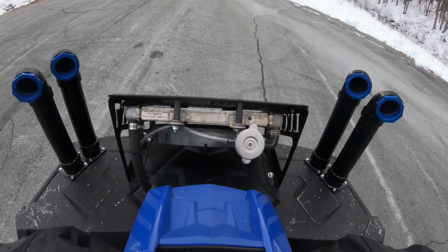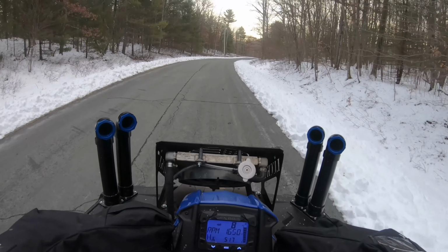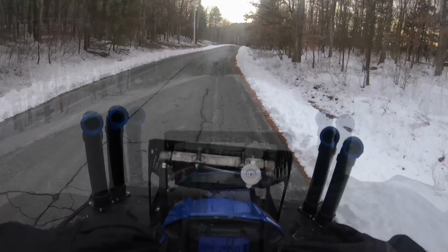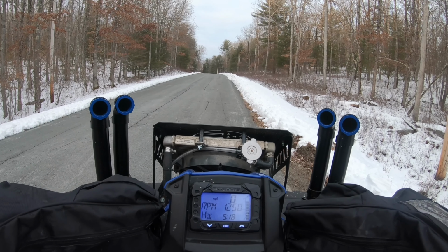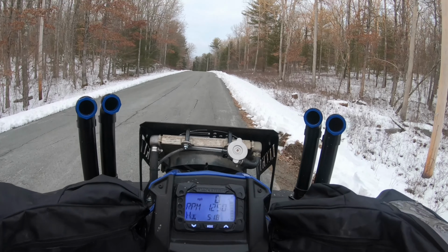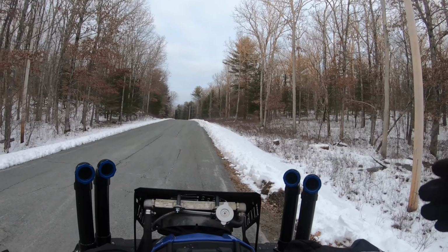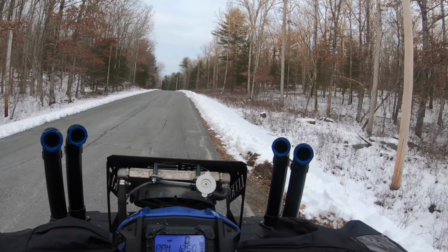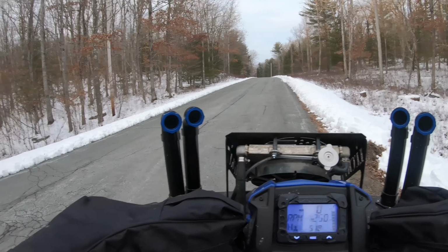Maybe test out wheelies, see how they go. When I was talking to EPI, they had mentioned that the differences you're going to notice with the primary spring changing out from the almond to the silver is, yeah, the engagement is going to be higher, but you're going to have more initial torque and more acceleration. And when you're coming around a turn on a trail and you let up and get back on it, you'll have more down low torque acceleration again. So that's the main reason I wanted to try this other spring.